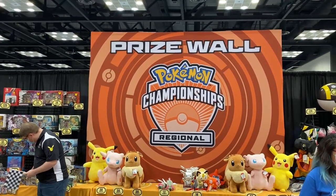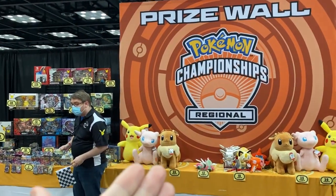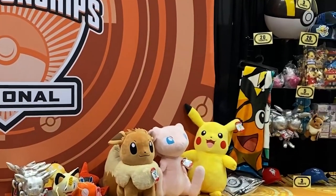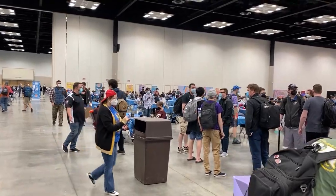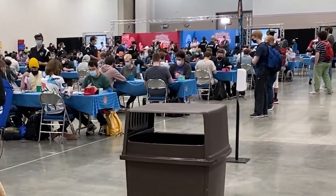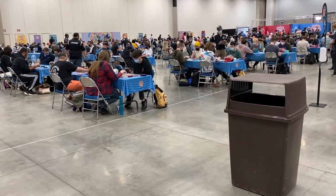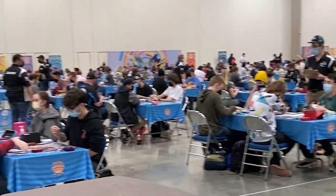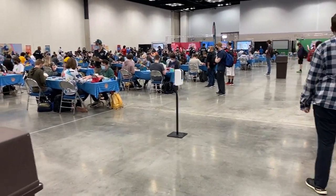Here is the prize wall. When you win side events, you get tickets and then you can turn the tickets in for certain prizes right here on the prize wall. We got Pokemon cards over there, plushies over there on that side. And if you happen to have three tickets, you can get this beach ball of a Master Ball. It's 8:44 PM and the battles are still going on. There'll be another day tomorrow and we will be back, but the night is ending. We've already had a bunch of fun, met a lot of awesome people. Very well run event by Round Three Events.